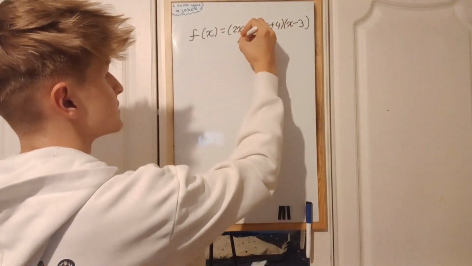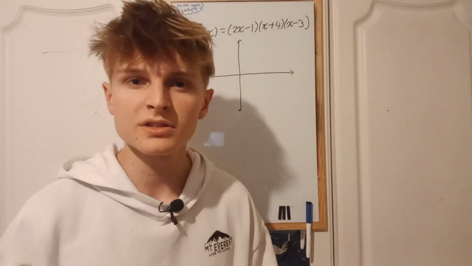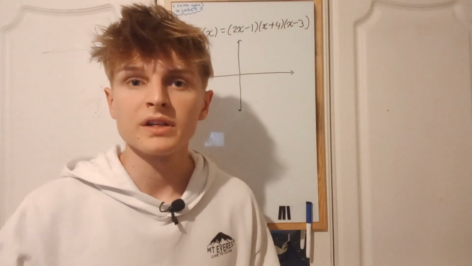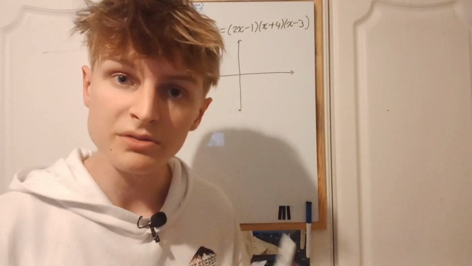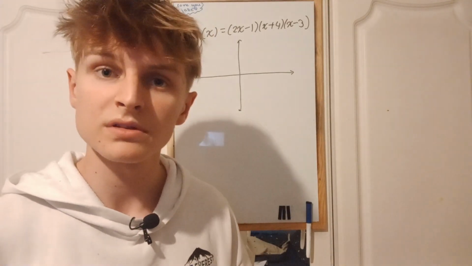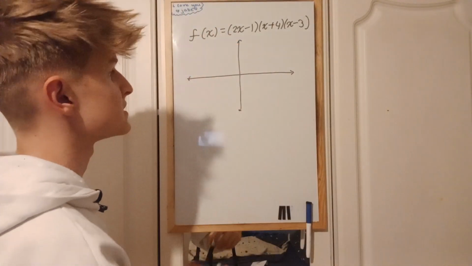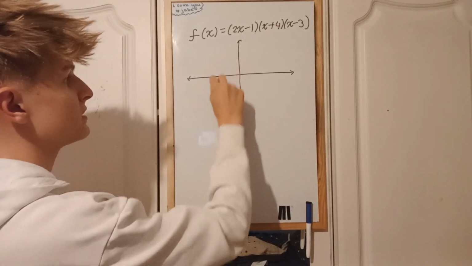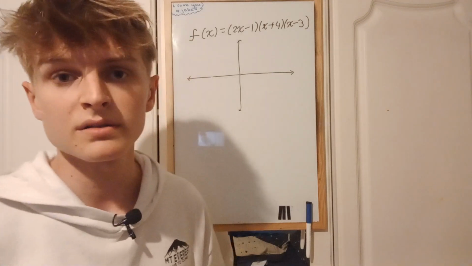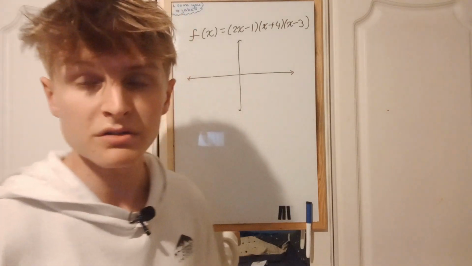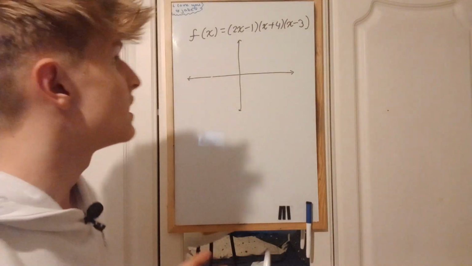So if we're going to graph this, I'm going to set up a nice little x and y plane here. Just as with quadratic graphs, we're going to need some key points to plot in order to make it a nice graph that we can actually use to solve inequalities, which is what we're going to use them for. Those key points are where they cross the axes. For example, if you had a cubic that came like this and crossed the x-axis right there, that's a point we'd have to mark. So we need to figure out the points where it crosses the x-axis and the points where it crosses the y-axis.